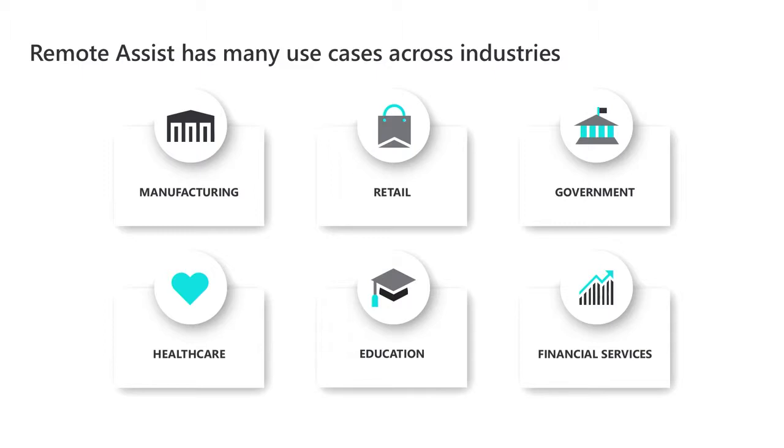In retail scenarios, we have field technicians who are installing solutions. I'm thinking in particular of a retailer who sells kitchen remodels and things like that, and working with the field, working with people who are in the house perhaps installing the kitchen that they just bought from me. How can we work with the designer without having to send the designer out to every location? In government, it's very similar to the manufacturing. It can be scenarios like disaster relief or facilities. Think of water plants and sewer plants, things like that. Again, very similar to the manufacturing.